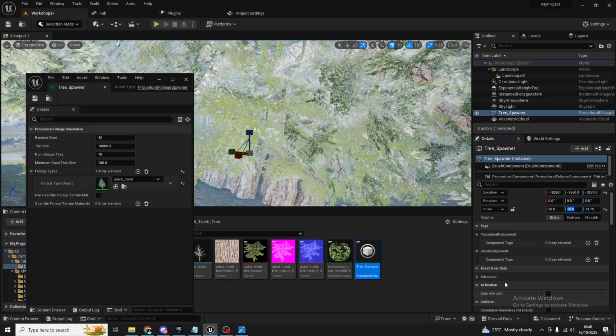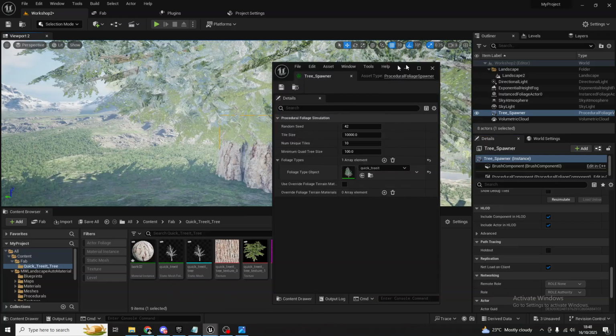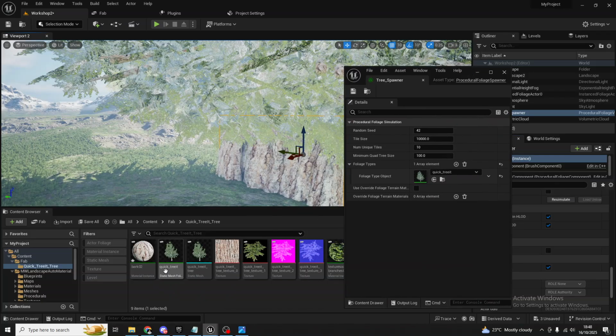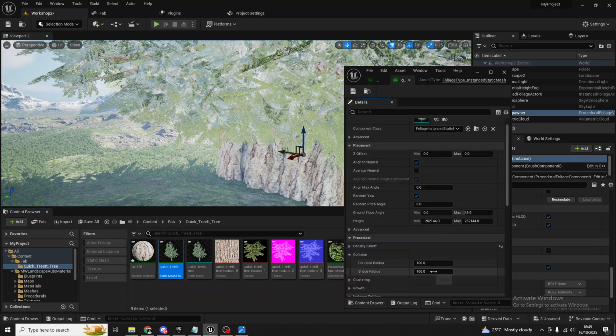Now, I believe the way to decrease the sim is if we open up our static mesh foliage actor that we created earlier and go into the shade radius under collision. Now this is a test, and then hit resim.